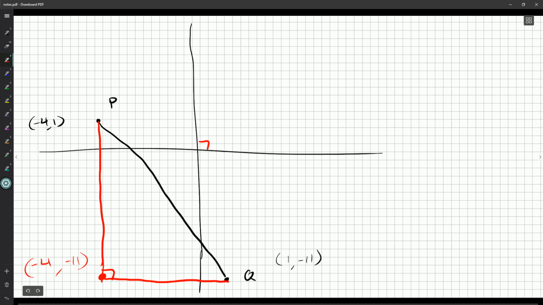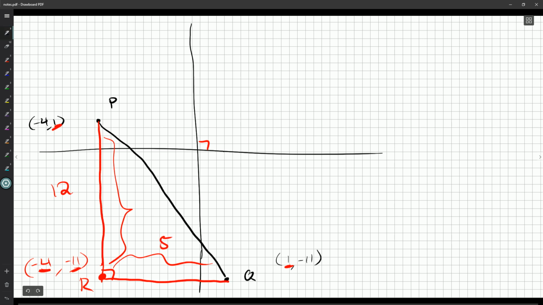We know using the Pythagorean theorem how to get the length of the hypotenuse in terms of the lengths of the legs, and now that we've got this point, we can say, to get from 1 down to negative 11, you have to go a distance of 12. So if we call this point R, PR is 12. If I'm at 1, how far do I have to go to get to negative 4? I have to go back 5 spaces.